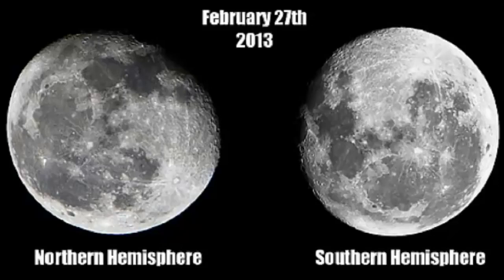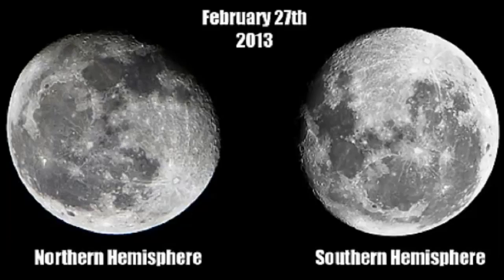After my last video presentation on the flat earth, I've been getting a lot of questions about how the moon works on the flat earth and why the face is different on the so-called northern hemisphere compared to the southern hemisphere. Basically, it looks flipped over when you compare the two. It's very simple to explain.